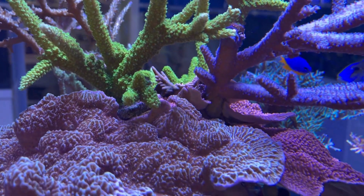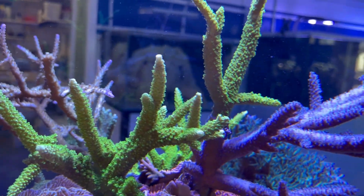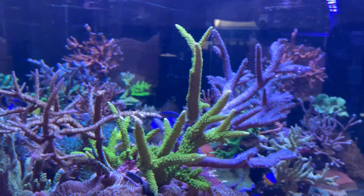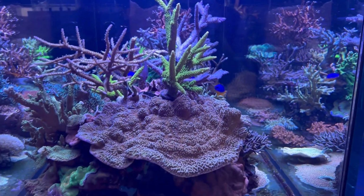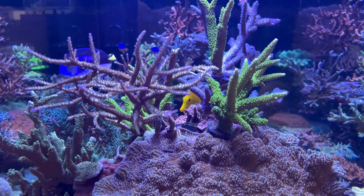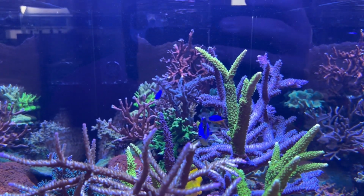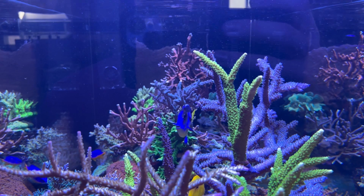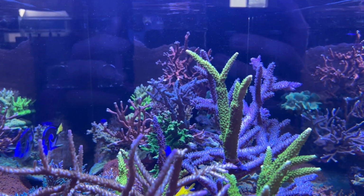Some more Monty, as well as, of course, some of the classic Bali Green Slimer. This is one of those pieces that all the old stick heads had and have kept. That's a little harder to find nowadays, actually. And since this is a peninsula, you can, of course, look down the end of the tank, and this view is absolutely incredible with all these sticks coming up and towering and the fish just swimming through them. It really is a beautiful sight to see.